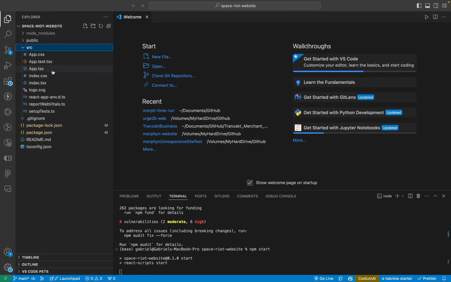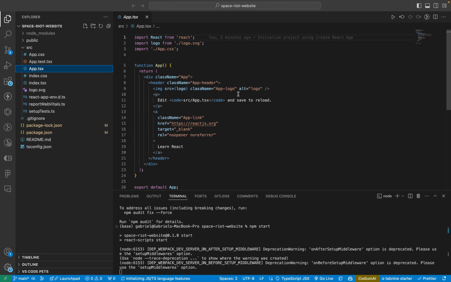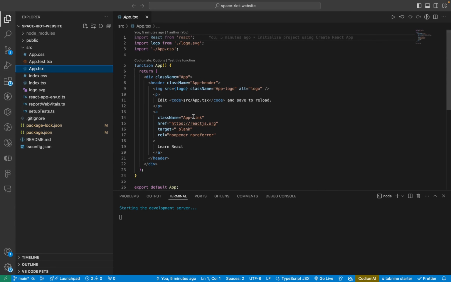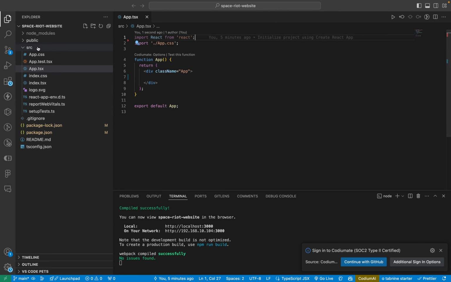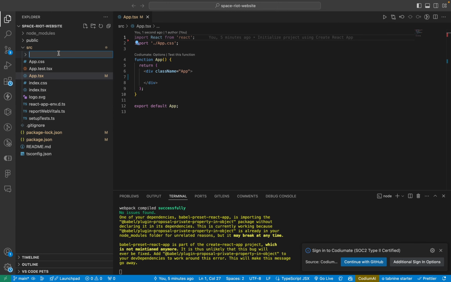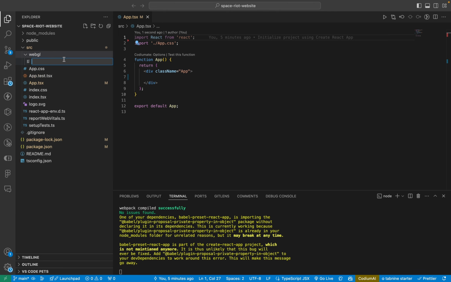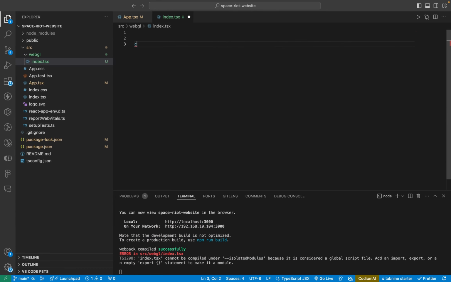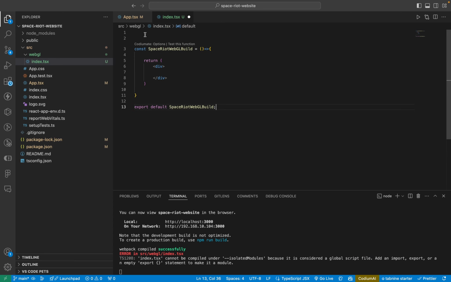And now we have our React app. Everything's working fine. I'm going to have to clean this up. I'll create a new folder. I'll call it WebGL. Then I'll create an index.tsx and I will configure my React app.